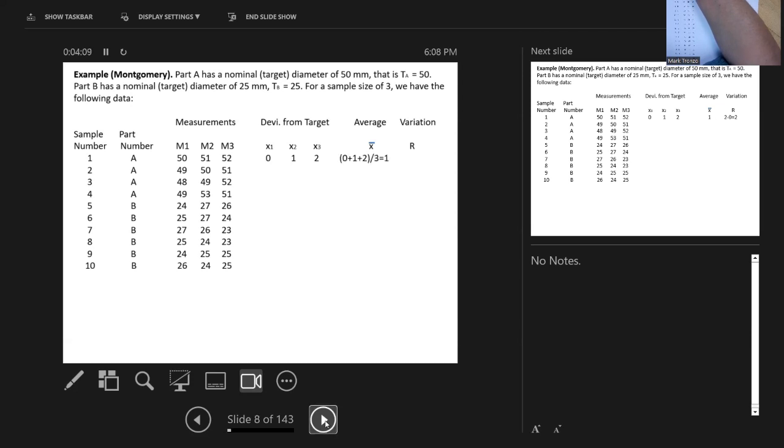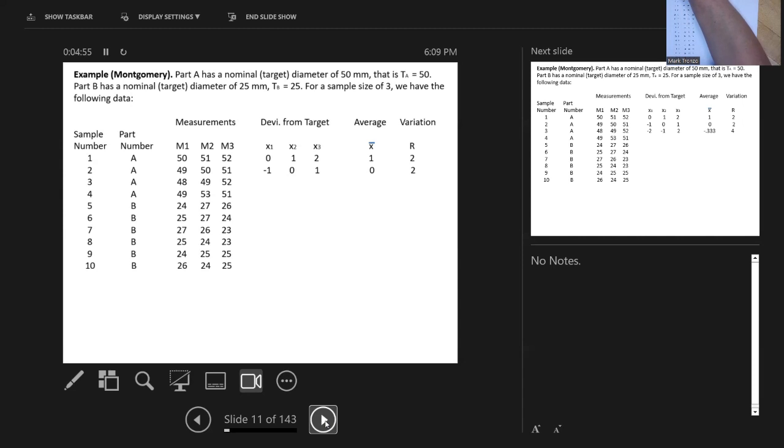And so you're going to calculate the average of those differences from the nominal and divide it by 3. So it's going to be the average difference. So for those 3 samples, your average difference from the nominal was 1. And your range was going to be your largest deviation minus your smallest, or 2 minus 0. So the idea is, at every point, again, you're not going to compare it to the mean directly. You're going to find the difference between your sample and the nominal and make a little table. It's pretty straightforward. Then find the average difference, and then find your total range.